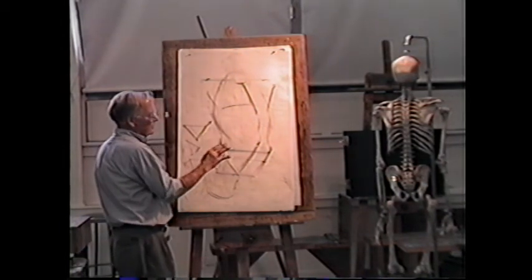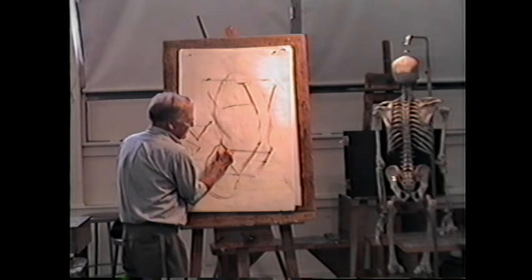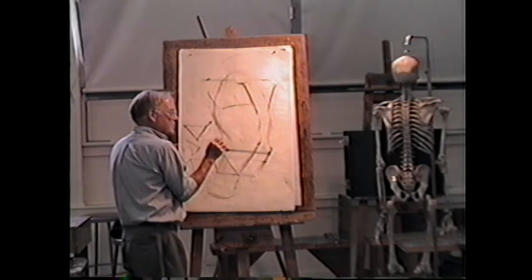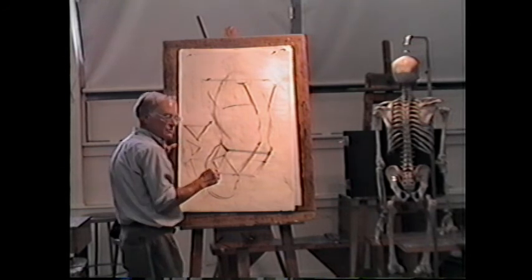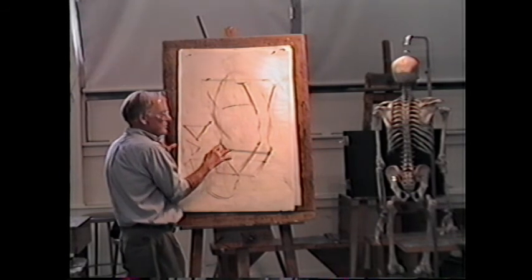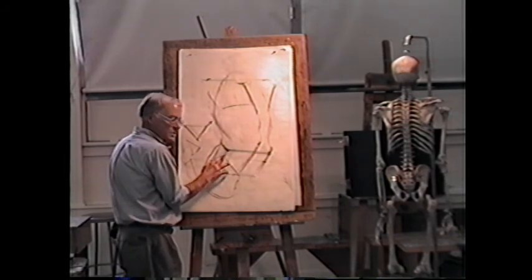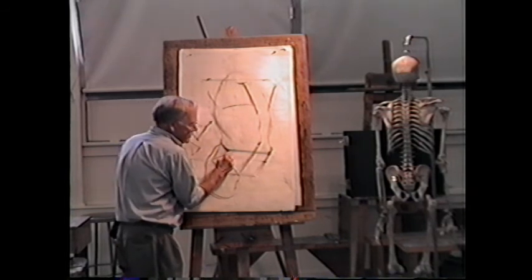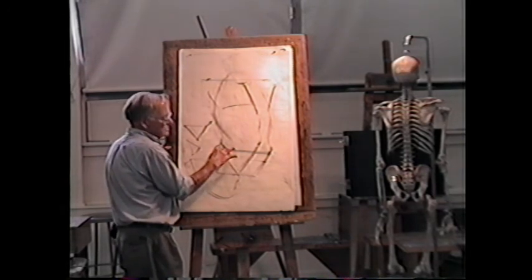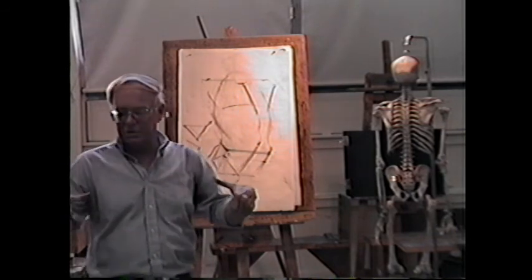But I don't want to confuse this. I could say that in order to find this most important, I'm going to end on this, and then we can look at it in one. To find these most important points, if you can't see the points on the model, you can find it by using this form. If for some reason this is confused and you're looking for this, then you've got to develop some other strategy for finding this bone point, this set of bone points. Then work your way up from the leg. Find where this point is and work your way up from it. Because the mass of the leg is going to start a little below this. Another way is to ask the model, show them on the skeleton what you're looking for and ask them to find it somehow or other.